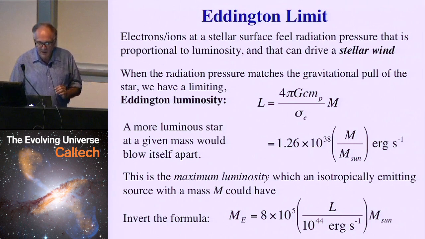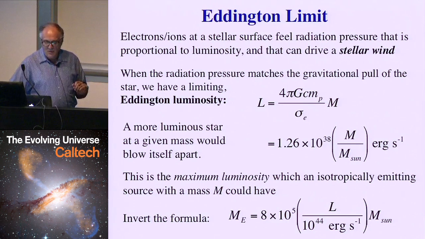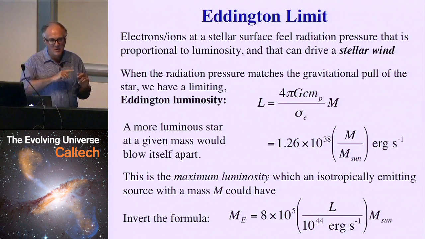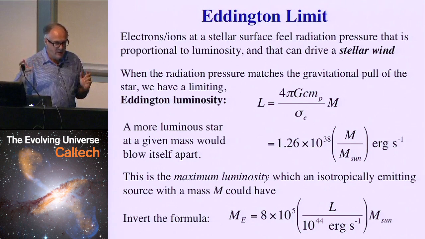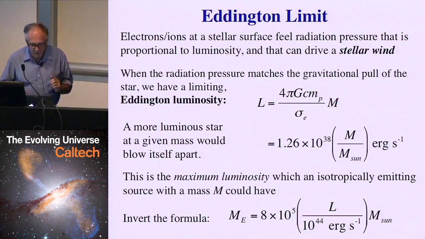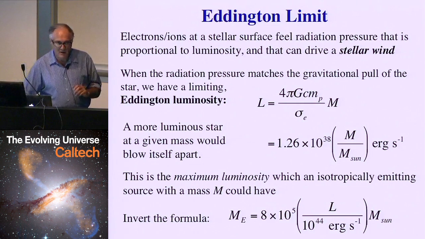So we're safe. But I can also invert this and express Eddington mass for a given luminosity, and it's given here. Now remember, luminosity is not linearly proportional to mass because of nonlinearity of nuclear reactions. So on the one hand, you have a 45-degree line, luminosity proportional to mass, that defines the Eddington limit. On the other hand, you have a very steep, almost fourth power parabola. The mass at which the two lines intersect is the highest mass a star can have. Beyond that, it will just blow its envelope out. It's a self-regulating system in that regard. There are ways to bypass this a little bit, but by and large, it's a good reasoning. And the most massive stars are roughly 100 solar masses. We've never seen anything bigger than that.